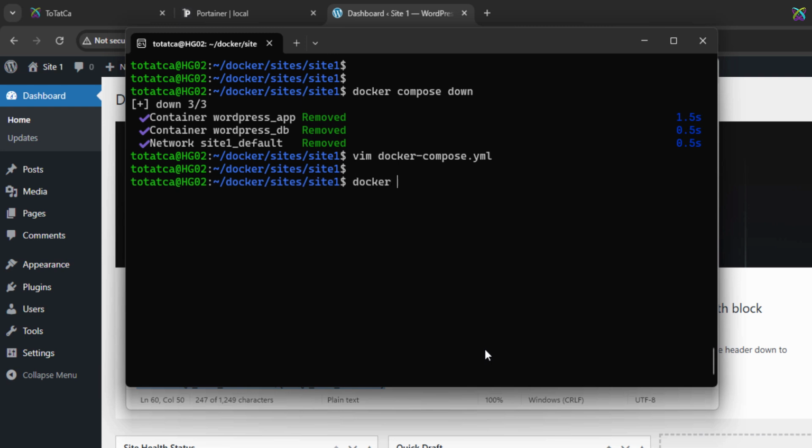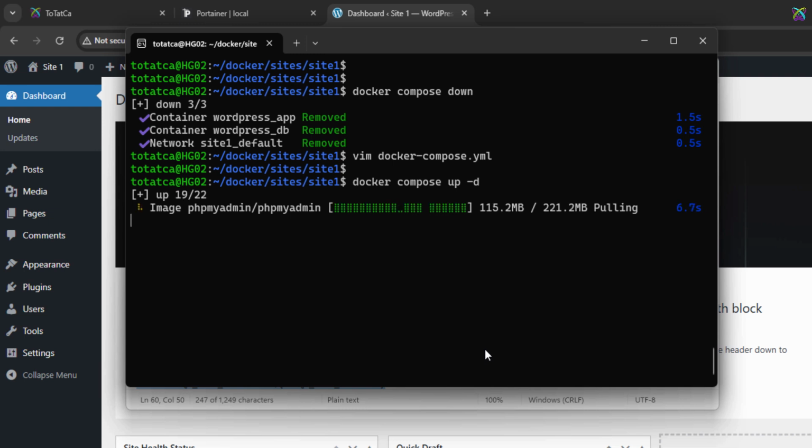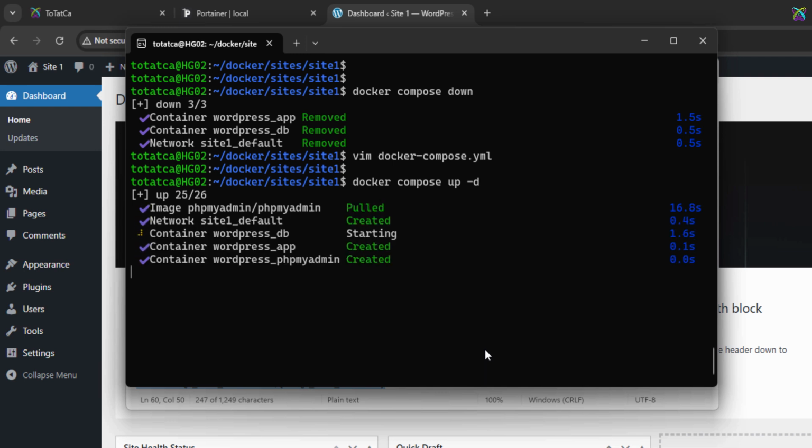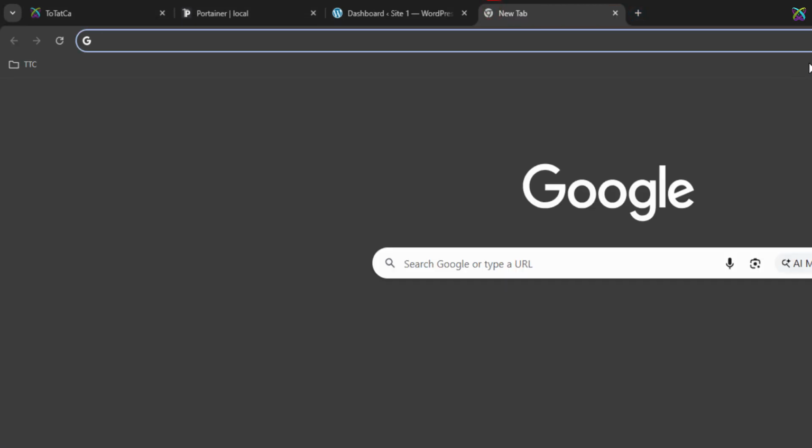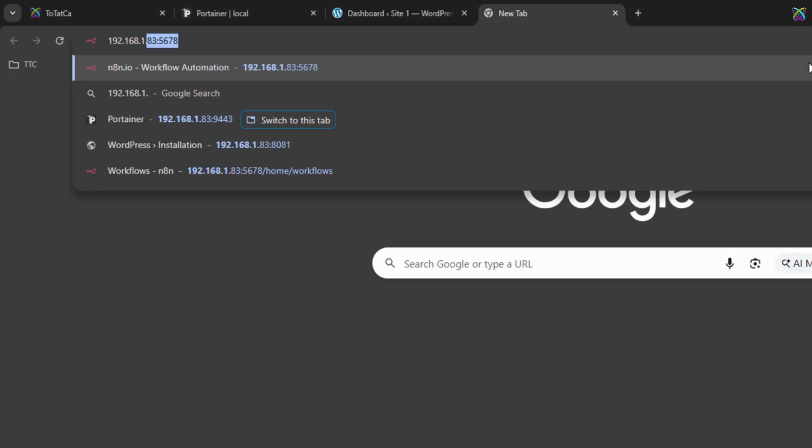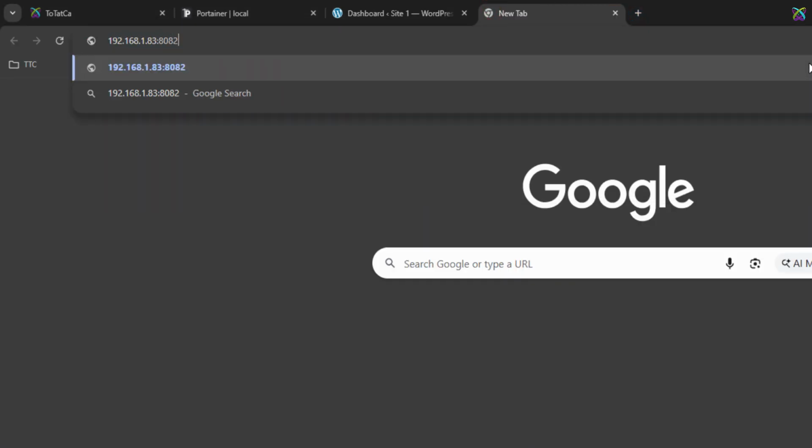Now, restart the containers to apply the new configuration and deploy the phpMyAdmin service to the system. During this startup, Docker will download the phpMyAdmin image and create a new container based on the configuration we just added. Now, access the server IP address through port 8082 that we configured earlier to open the phpMyAdmin interface.